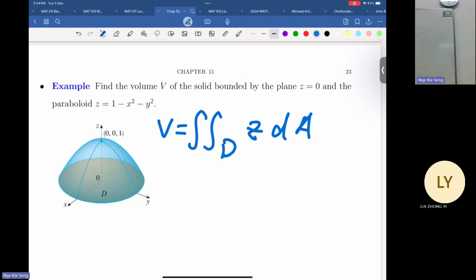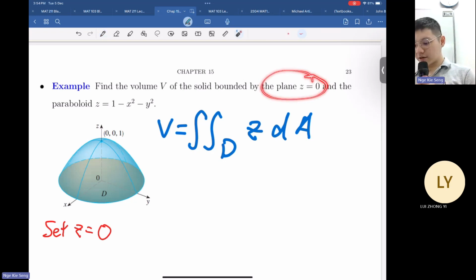Circle. Okay, seems like a circle. So what exactly is the circle? How to find it? So you set your z equal to 0, because it is bounded by the plane z equals 0. Do you know where the z equals 0 plane is? It's the xy plane. The xy plane has z value equal to 0. Make sense or not? 1,1,0 and 2,1,0, where are they? They are on the xy plane.